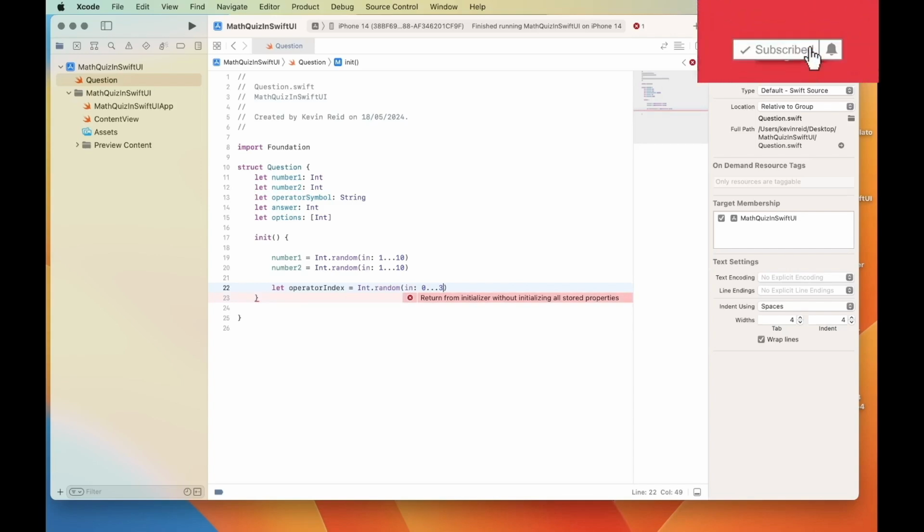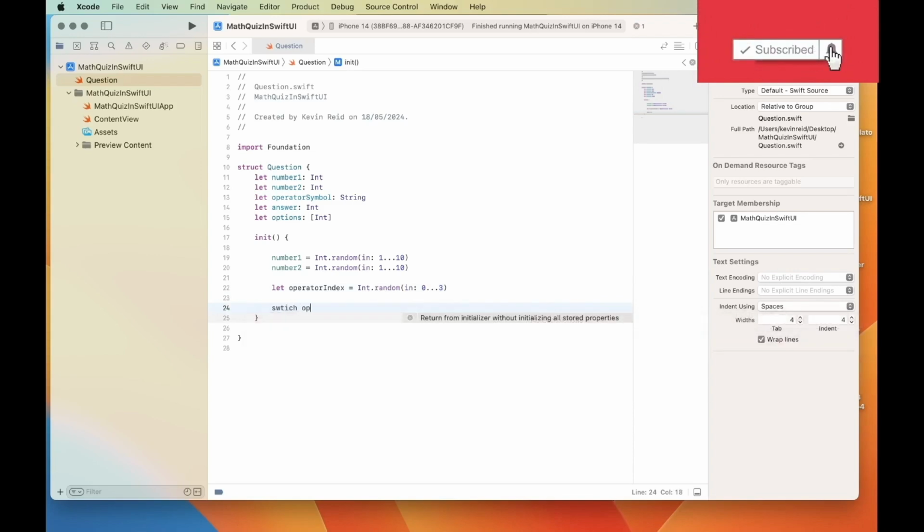So what this will do is a switch condition depending on the symbol that we selected. So if it's plus, that might be case 0, for example. That's what we'll do now.